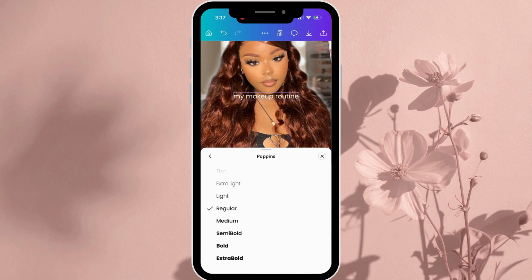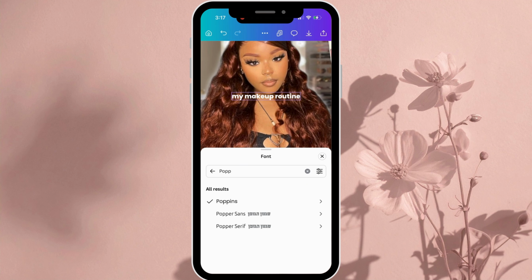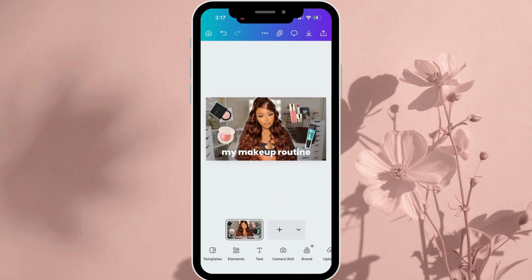Then you're going to see a little arrow, and you're going to double tap on your text so it highlights blue. Then you're going to select whatever you would like. You can do bold, extra bold. For this one, I did extra bold, and then I'm going to exit out of that and just push it at the bottom. And you can see that some of my products are overlapping the text and they're a little too big, which is not what I want.